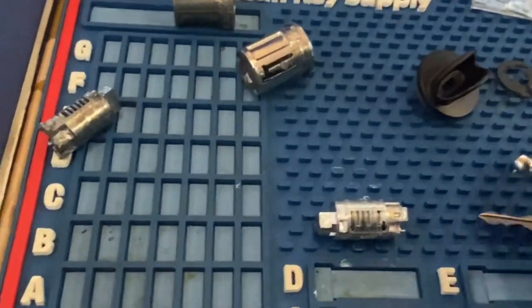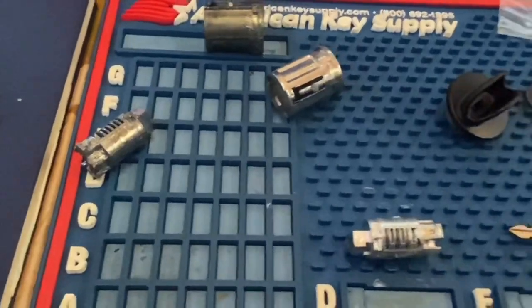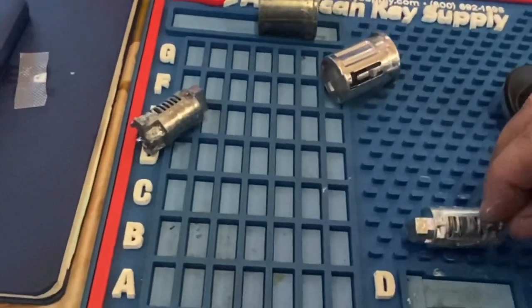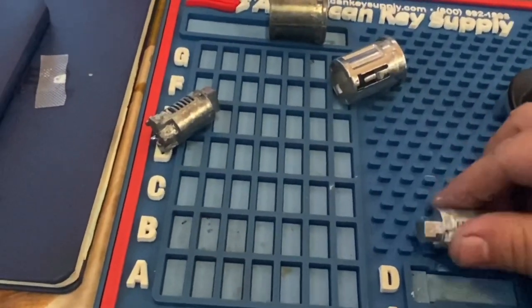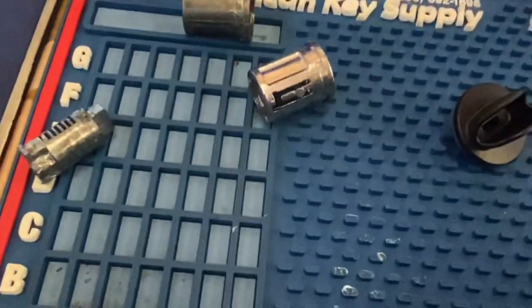Now, as soon as all the pins go in there, you guys, all the pins have to be flush. If they are not flush, it is not gonna work. But the way that you do it is you put one pin in one by one while you're doing this.